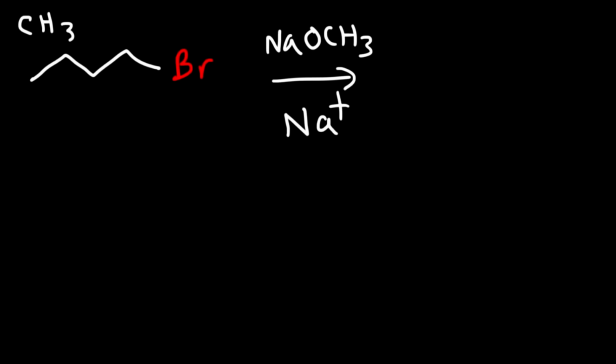The nucleophile is the methoxide ion, and so what it does is it attacks the carbon from the back, that is away from the bromine atom, and then it expels the bromine atom. Now it doesn't want to attack from the front because bromine has a partial negative charge and the oxygen atom has a negative charge. So if it tries to approach from the front, it's going to be repelled by the electronegative bromine atom. So instead, it attacks from the back. Therefore, we're going to get this product, which is an ether.